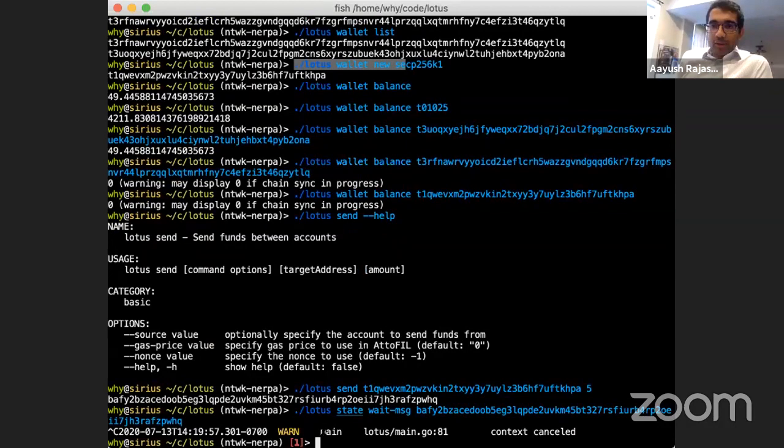Yeah, I'll quickly add that for those who prefer visualizations of things, there's a whole bunch of community-run dashboards that you can look up things like your message CID or your address on, and it'll just provide that information. There aren't any for Nerpanet, which is the HackFS network, but the bigger, stabler testnet, the big one with 20 petabytes of data, supports all of those. So when you graduate onto that network, you'll be able to visualize it as well.